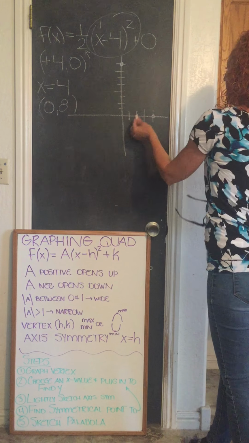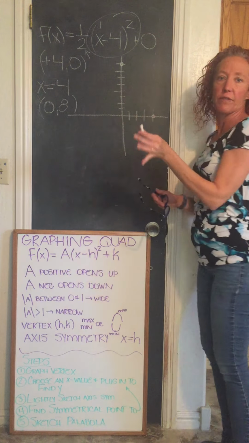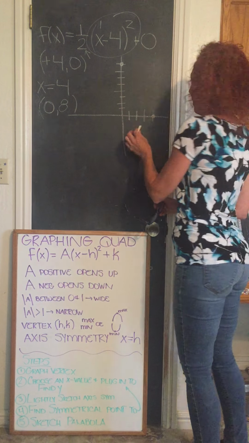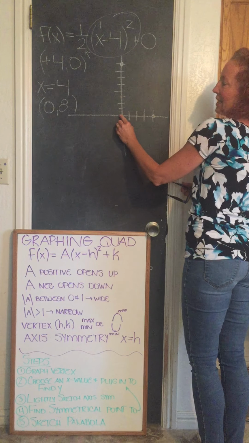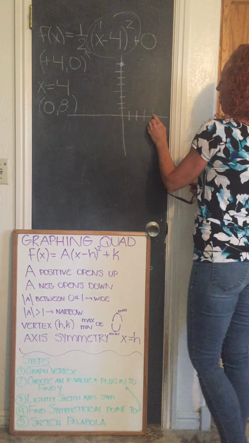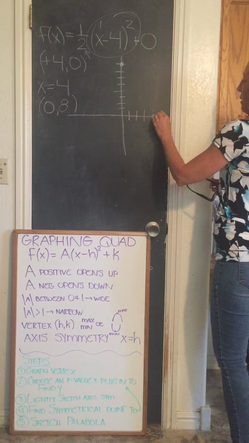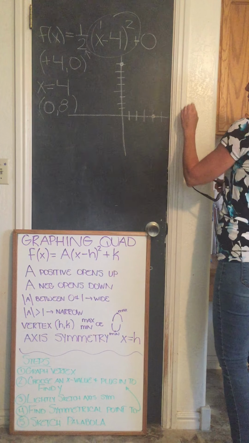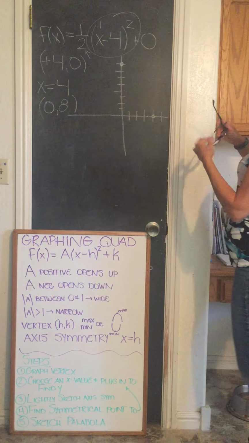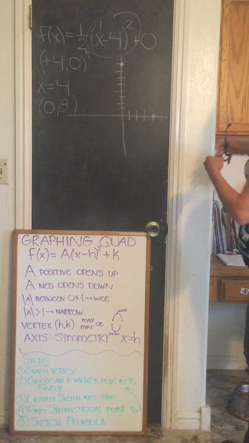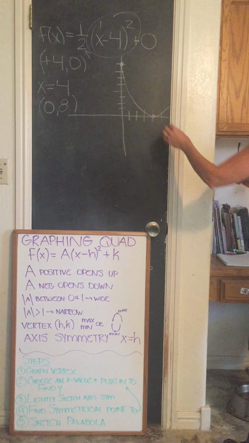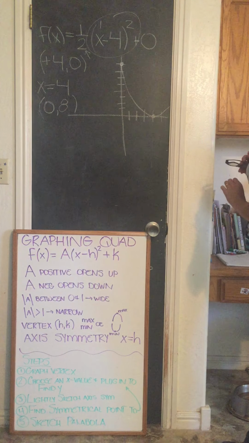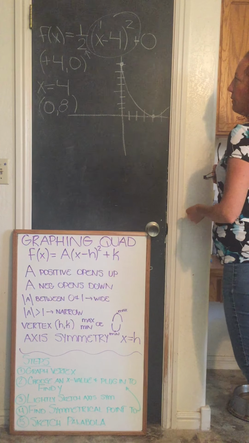All right, you're going to just have to bear with me because I didn't plan this out and I'm already very far into this video. So this is 4 spaces to the left. So 4 spaces to the right would be 1, 2, 3, 4. So my symmetry point would be about right here. And so it's going to be a little bit wider and it's going to go off my door here. Sorry about that.